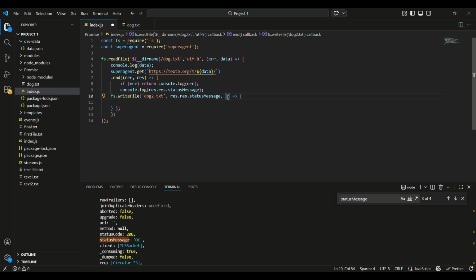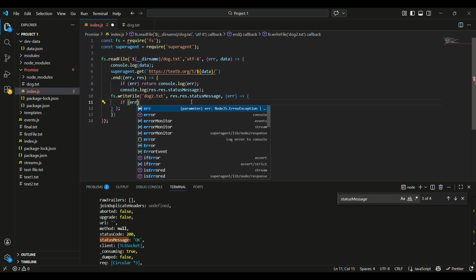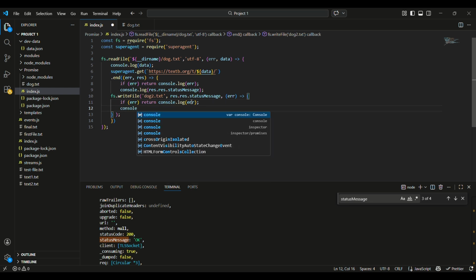If any error, return console.log error, else console.log a message like file written successfully.